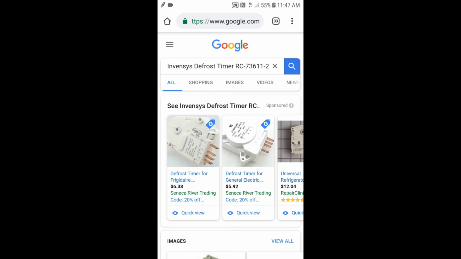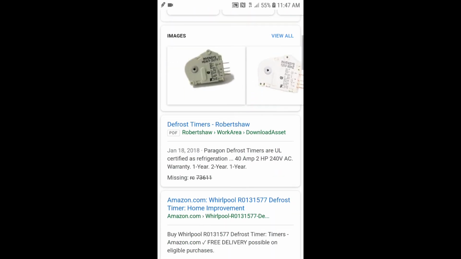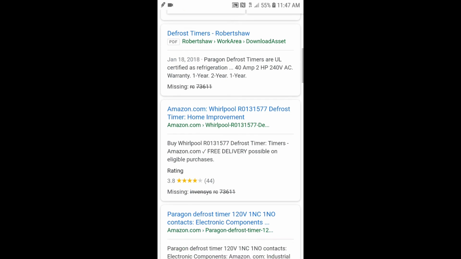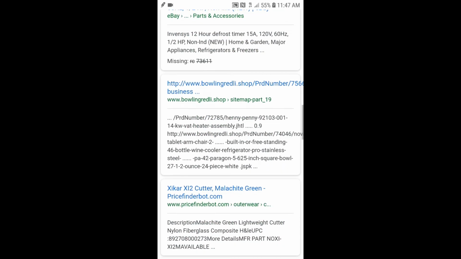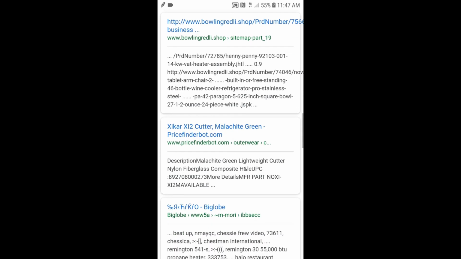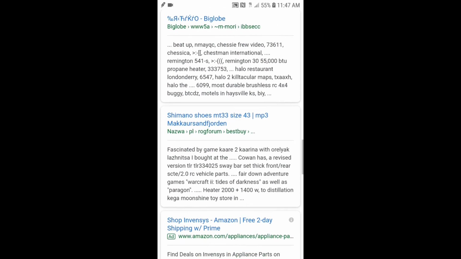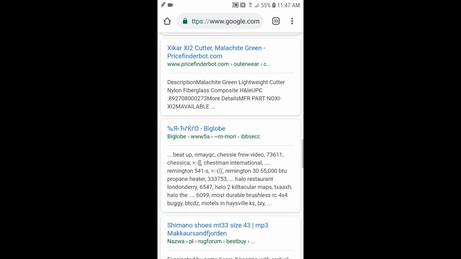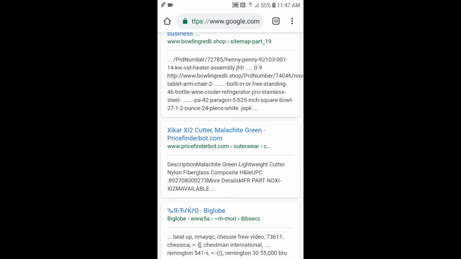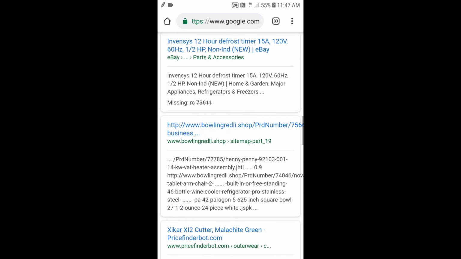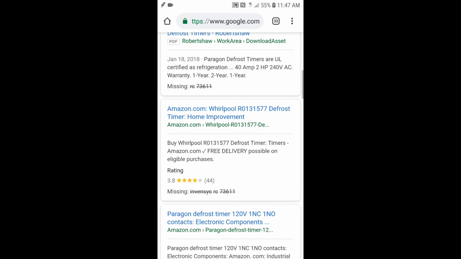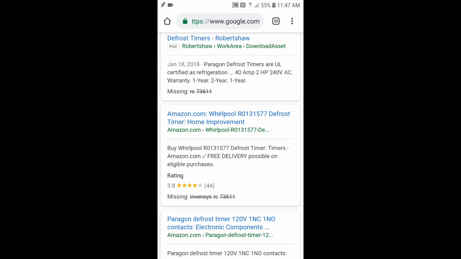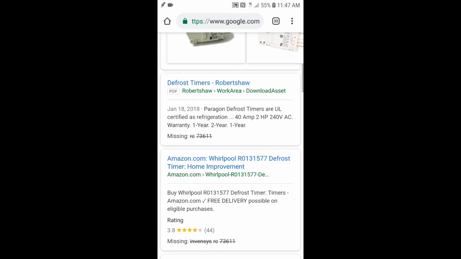So there we are, putting the number in to see if we can find the exact item, and you'll see that it is not showing that exact item on search results. So I'm not sure. We might have to use some other part numbers.